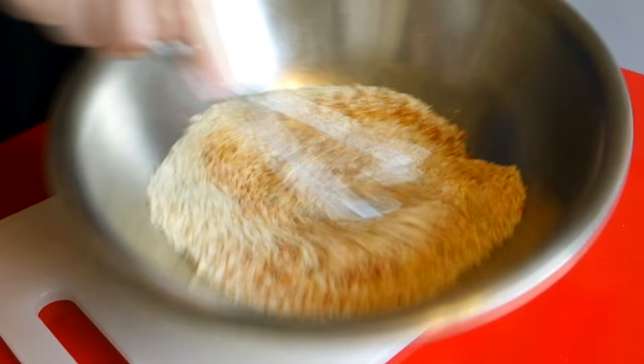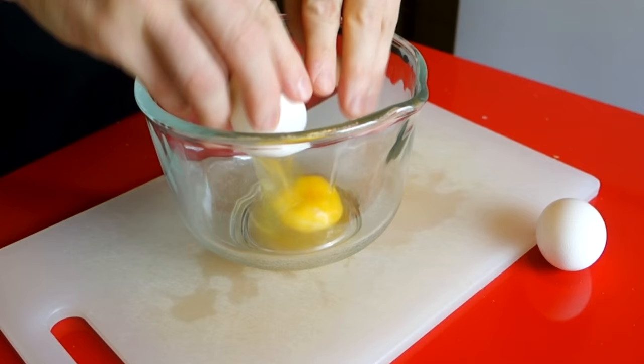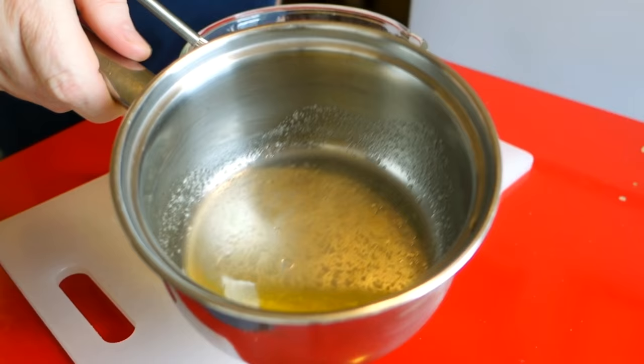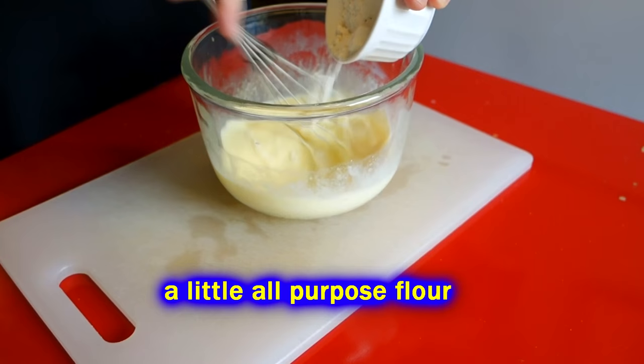Now for the wet part of the batter: I'm putting in a couple of eggs, whites and yolks, whisking them up. Then I'm adding a little bit of half and half — use half and half, buttermilk, or whole milk; don't use water or thin skim milk. You want something nice and thick. I'm also putting in some butter to add fat and a little bit of flour. Basically what we're making is a very thin pancake batter, because when baking the batter is key — you want a nice heavy batter.